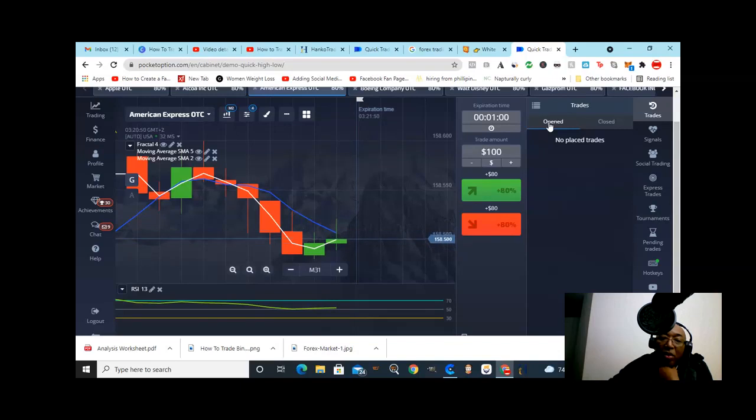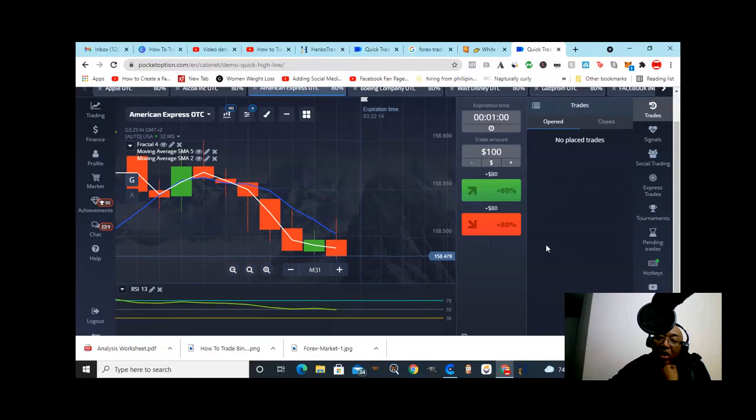Puts and buys will be your friend. You should know when to take a buy, which is the green going up, or a put or sell, which is going down. A put is a sell. That means going down. You think the market is gonna go down, and a buy is the green button here, going up.